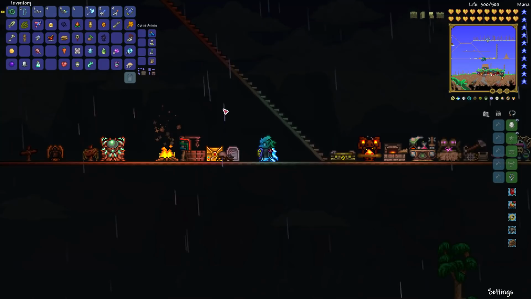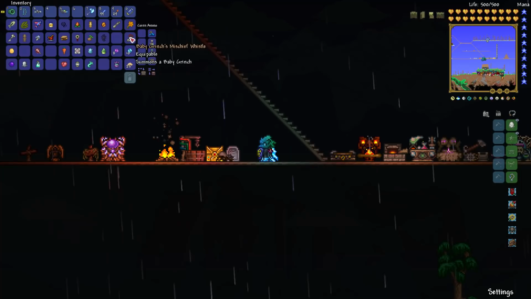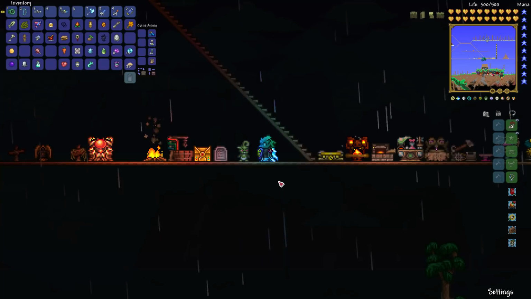But anyway, and similar theme again, there is a Frost Moon version as well. The baby Grinch's Mischief Whistle, longest item name in the game apparently, summons a baby Grinch. So it's literally, you know, like the Grinch who stole Christmas, but it's like a baby Grinch. And I guess that's sort of cute and angry at the same time. The baby Grinch's Mischief Whistle is dropped by the Ice Queen during the Frost Moon.